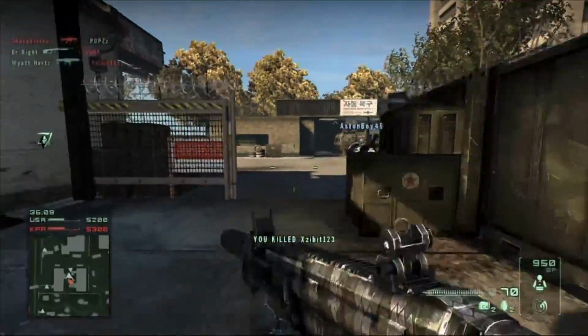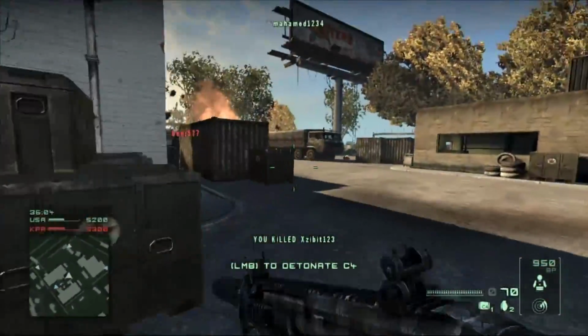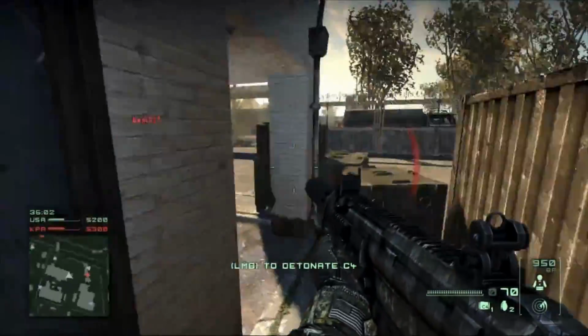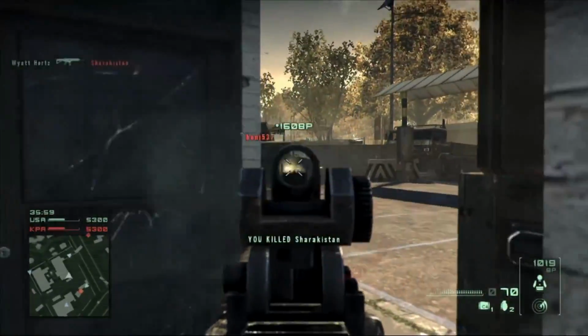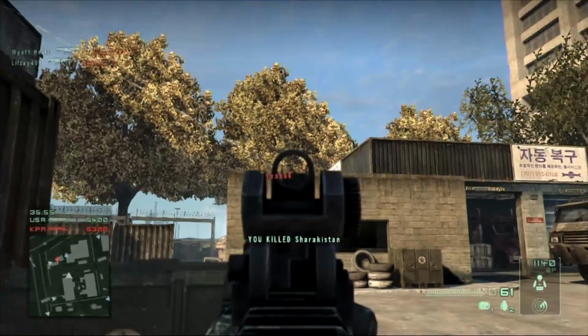Now coming in here, a quick little kill on Exhibit, some pretty good hip fire. Wasn't really expecting him to drop down to the ground level there, so I got a little bit lucky. And another kill on Shirakistan, and sweet revenge in the process.